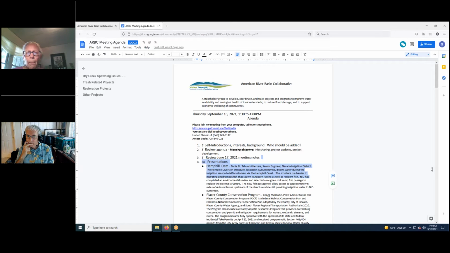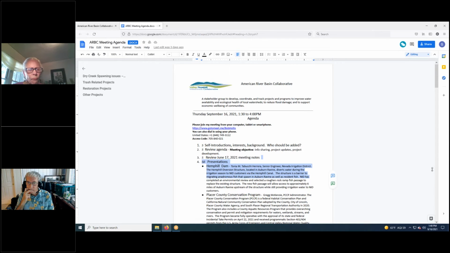And I'm going to turn off my camera now. If anybody else has issues that sound like bandwidth issues where it's a little garbled, you can turn off your cameras. Normally I recommend that just the person speaking has their camera on to avoid distractions. And I don't think Greg has one, so we might be cameraless much of the day. But Greg, I'm going to turn it back over to you and go on mute. Let me know if you need me for anything.